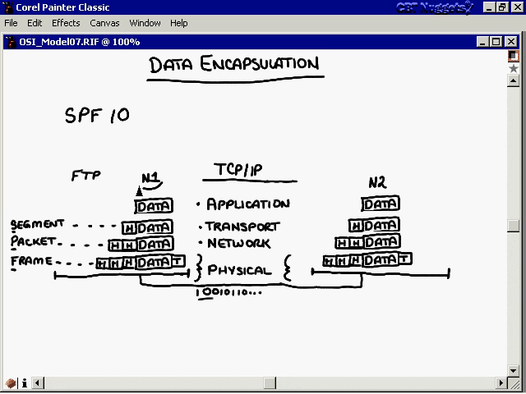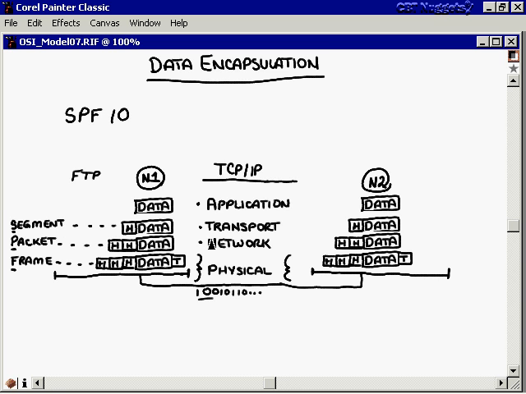In this example, we're going to have computer N1 transferring data to computer N2 via FTP. The first thing we have is a chunk of data at the application layer. This chunk of data has to be segmented. The reason for segmentation is, remember that down at the physical layer we have a maximum transmission unit, and we have to start being aware of that MTU at the transport layer. So this segmentation is going to happen. A portion of the data will be placed here, and it'll have a header on it. This header is how the transport layer of one computer communicates to the transport layer of another computer. Remember, peer-to-peer communications. These are the instructions for that layer. Once we have this entity put together, it's called a segment.